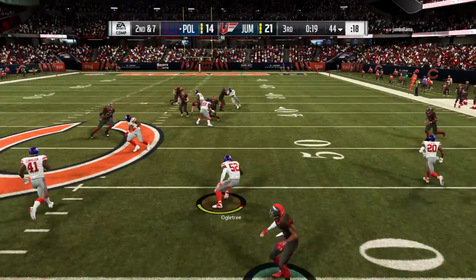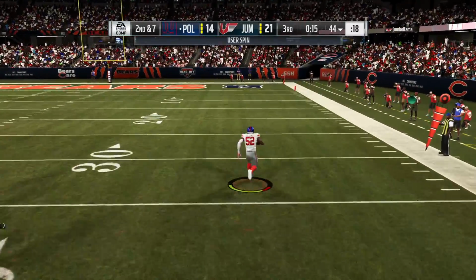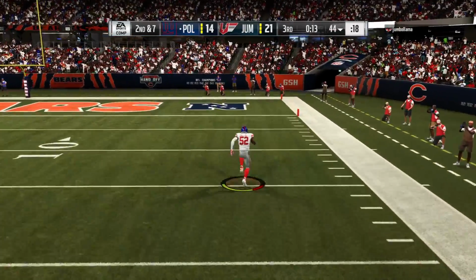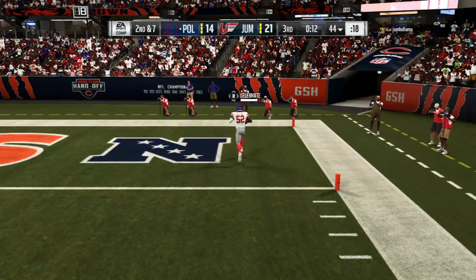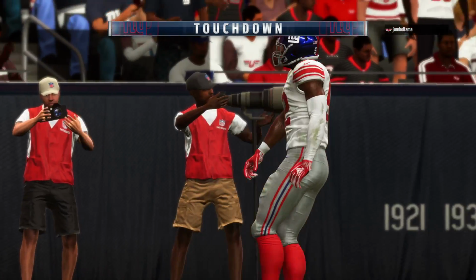Trying for Brown, and it's intercepted. Picked off by Alec Ogletree. Breaks the tackle. He's got room to run. Past the 20, 10, and he will bring it back. It's a pick-6 and a Giants touchdown.